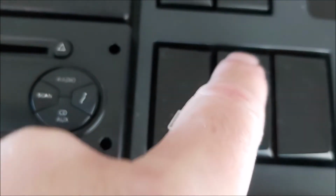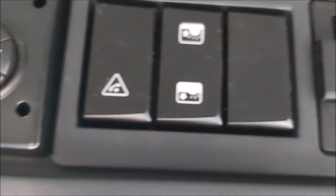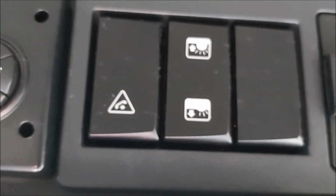Said it would be a quick one. So your blind's not big enough. Just push it down. It's both sides as well. Click it back up and adjust your sunblind using that button there.